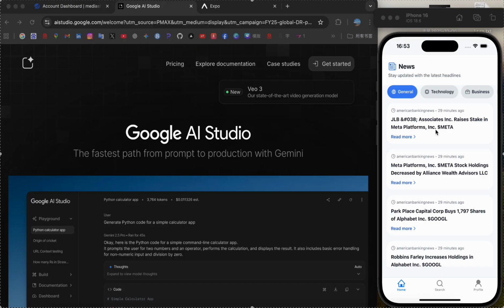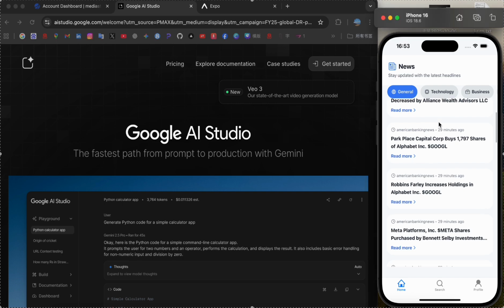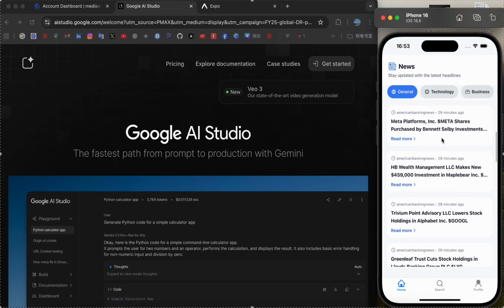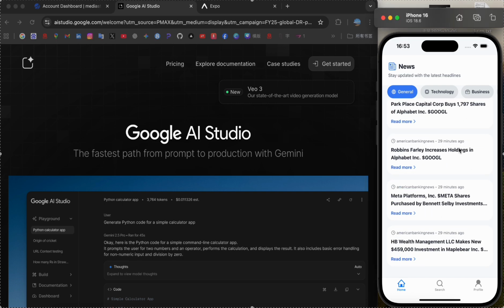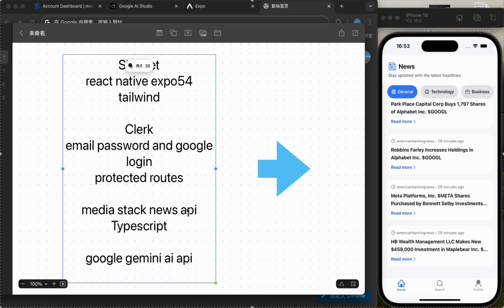Sign in, the app shows the latest news and displays with clean and modern UI with Tailwind. So it pulls the latest news from Mediastack News API, which is this. Login and email password login and Google login.